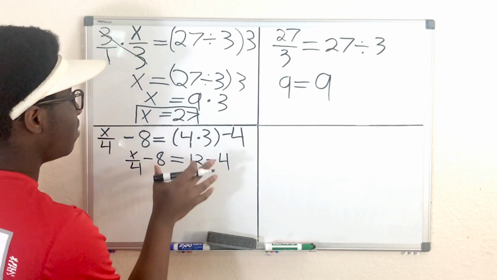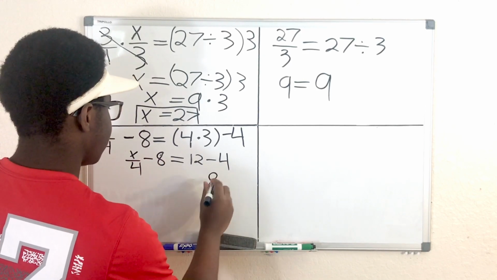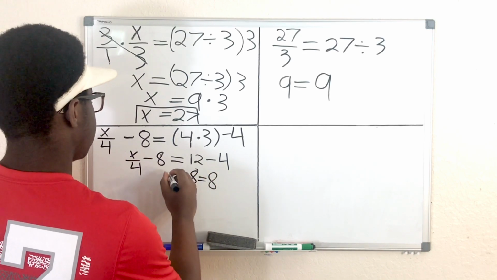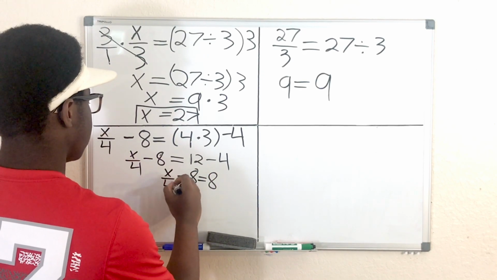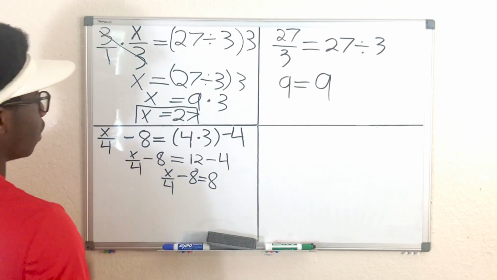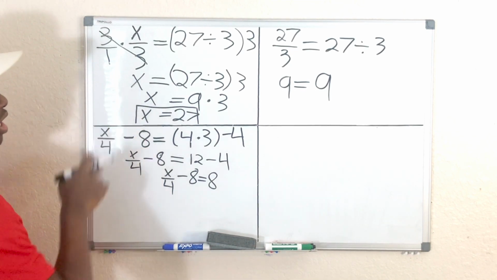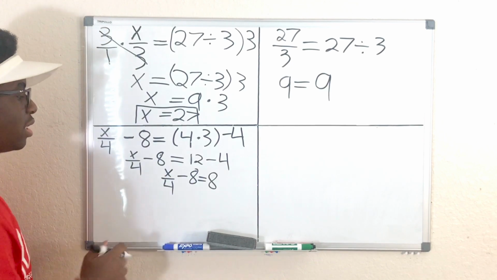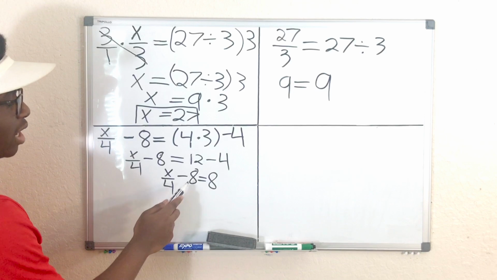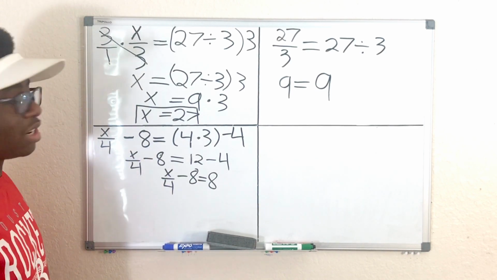So we can bring this down even more. So now we have 12 minus 4 is 8. Bring everything else down. We have X over 4 minus 8 equals 8. So now, doesn't this look a little bit simpler than before? So now all we have to do is just get X by itself, which we've already done at the top. So if you think you can do this, pause it right here and try to solve X divided by 4 minus 8 is equal to 8. Alright, so assuming you've paused it and tried it, let's move on.